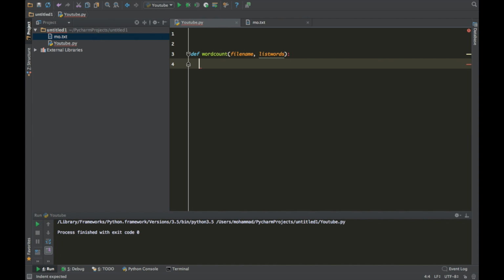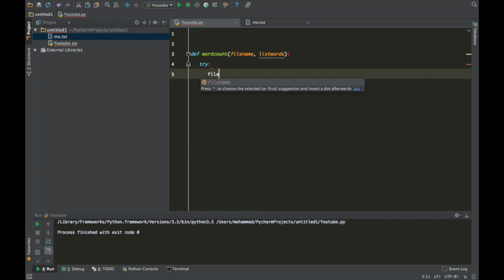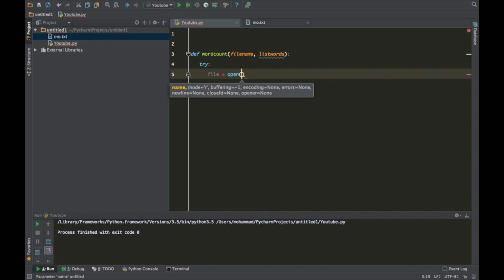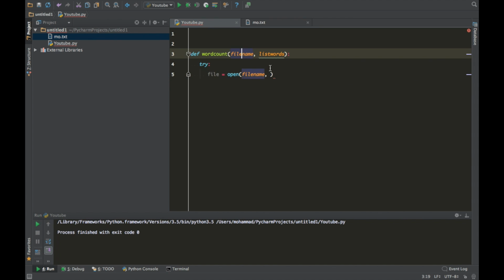We're going to put some exceptions later on, so just go ahead and type try. It's going to make the program run so much better. Create a variable called file. It doesn't have to be file, but I decided to, so you don't have to do the same thing. In here, we're going to open the file name, which we're going to pass in later on, and what we want to do to it is read. We want to read that file so we can do stuff with it.